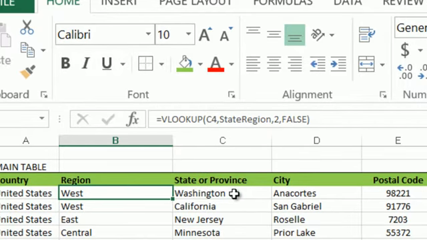Then you ask for the table array. That is where you type the name that you have called your range. Then you ask for which column to look in for the value that you want to insert, and it's in the second column. So therefore you type the number 2, and finally you type the word false. Once you have done that, you can close your parentheses and press the enter key. After that, the only thing left to be done is to copy your formula all the way to the bottom. Nice and easy. I hope you understand.